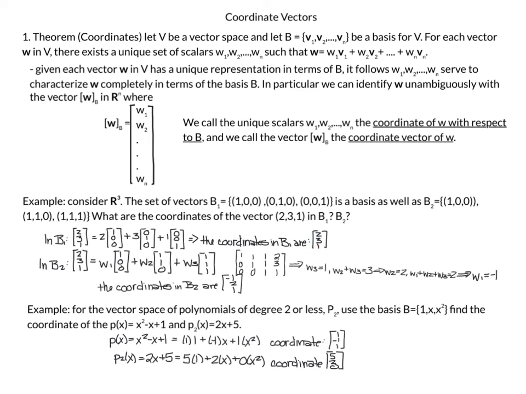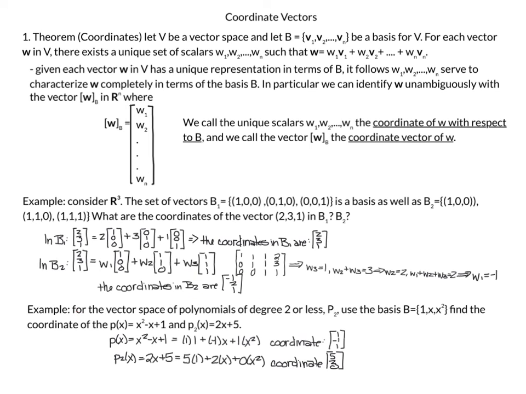Again, this is natural. In b2, I worked this out using this matrix, and what we ended up with is that the coordinates would be negative 1, 2, 1, because (2, 3, 1) is equal to negative 1 times our first basis vector, plus 2 times our second basis vector, plus 3 times our last basis vector. And in this case, we either need to put that little subscript b2 down here or just say the coordinates in b2 are. If we're not using a standard basis, we need to explicitly say what basis these coordinates are with respect to.